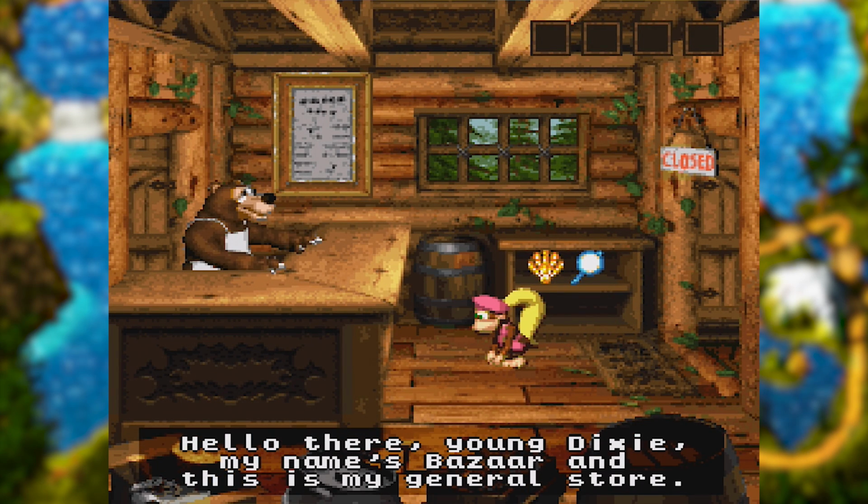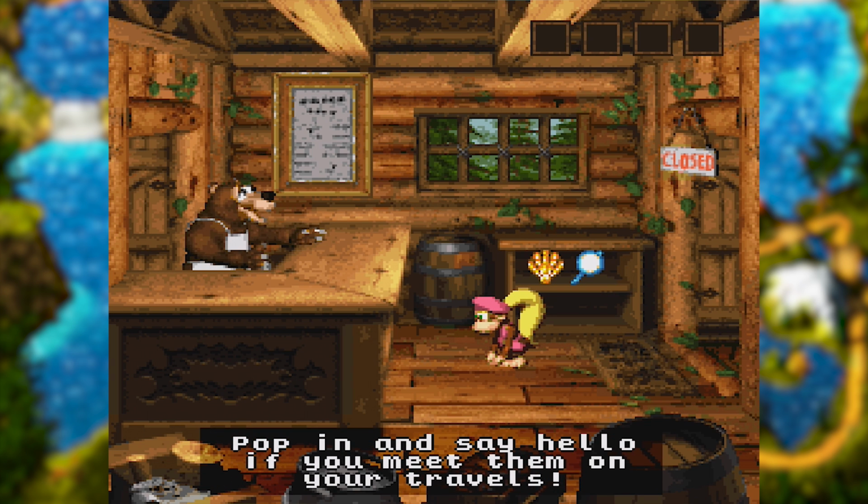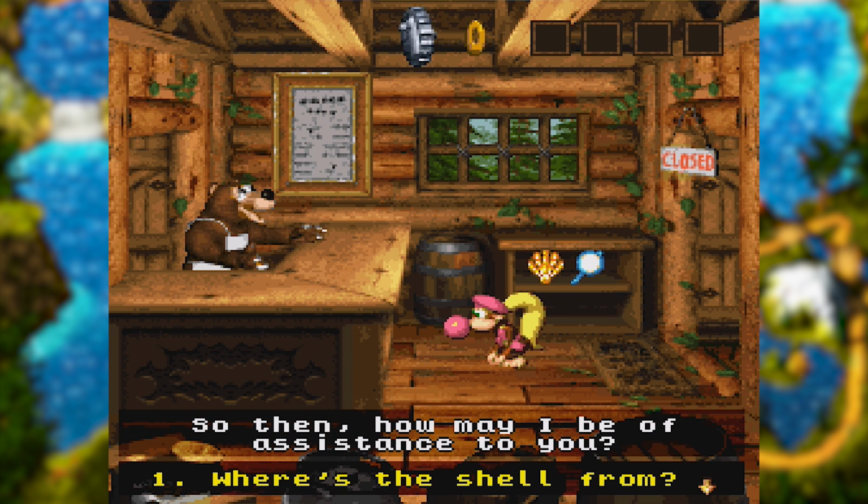Hello there, young Dixie. My name's Bazaar, and this is my general store. All my brothers are scattered all over these islands. Pop in and say hello if you need to meet them on your travels. So then what can I do? How can I be of assistance to you?